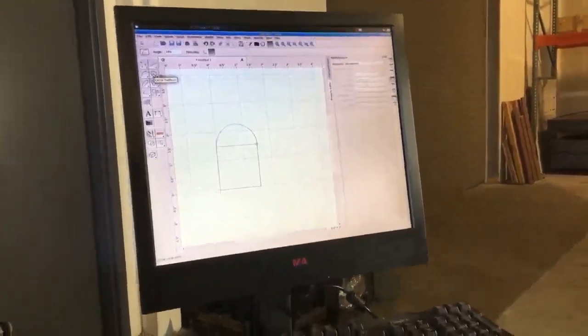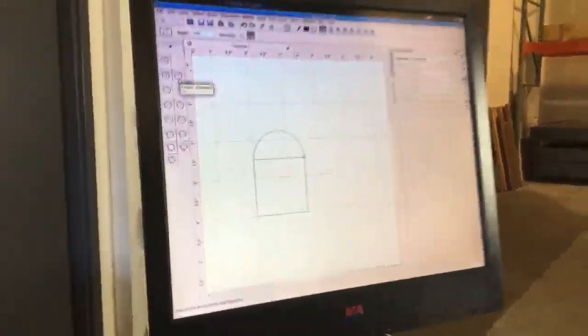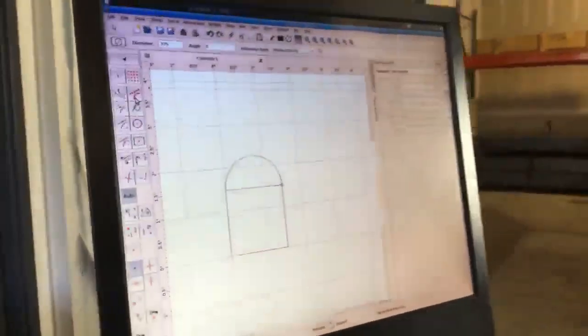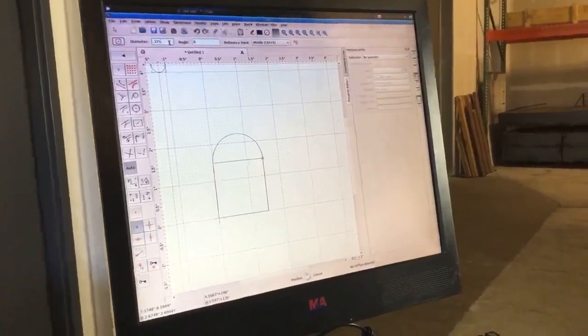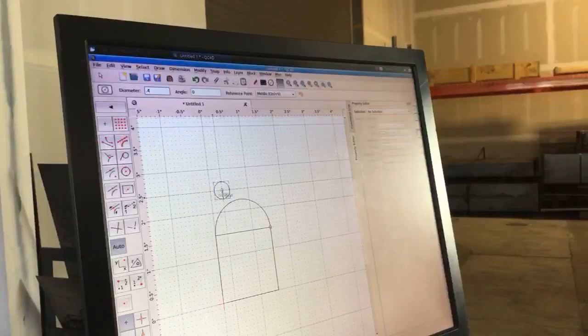I'm going to put a bolt hole through it and utilize the circles tools here. I'm going to do a circle from a diameter and a center point. And I want to put a 3/8 inch bolt through here, so I'm going to oversize it just a little bit to 0.4. I'm going to put it in the center, or the middle, of that line.